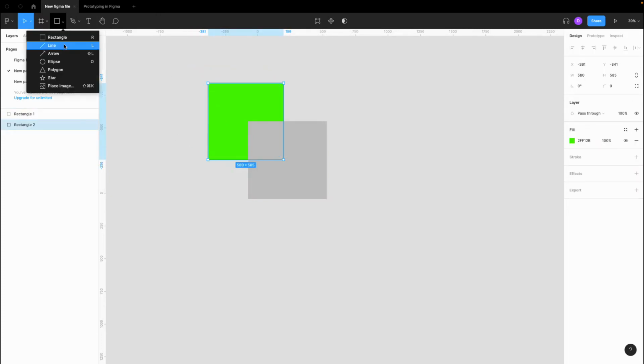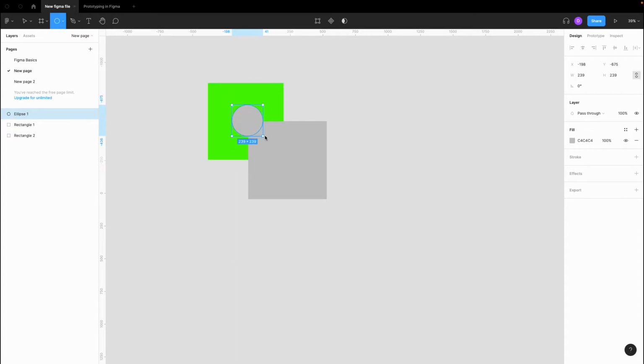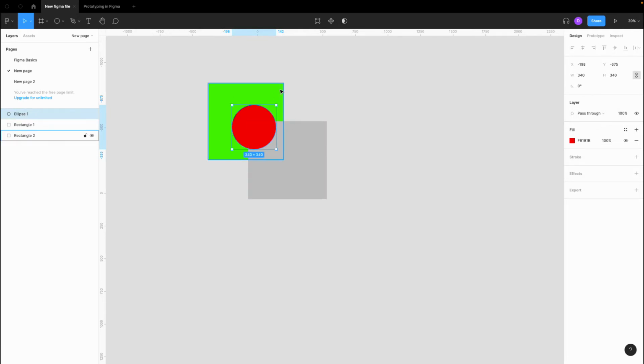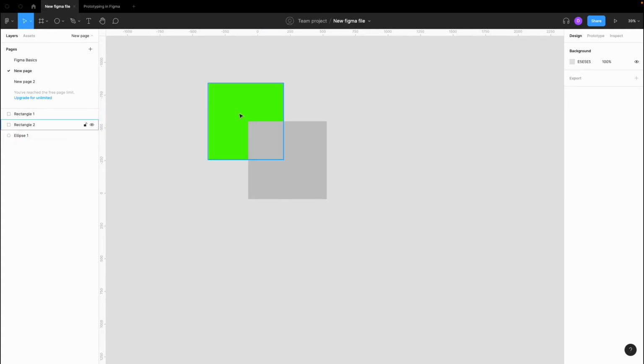Let's add more shapes. Let's add a circle and change the color as well. Now you can see that ellipse 1 is on top in respect to this one, and rectangle 1 is on top in respect to this one. And then we can change the order here. So now we don't see an ellipse at all.